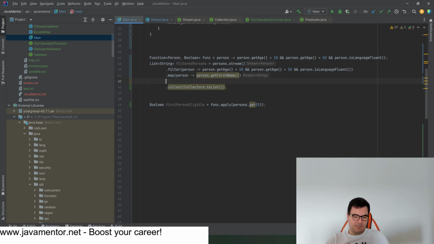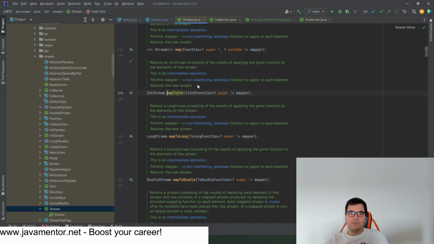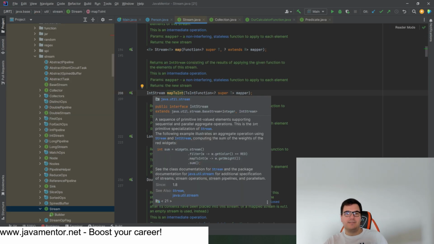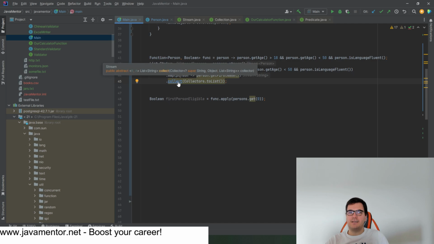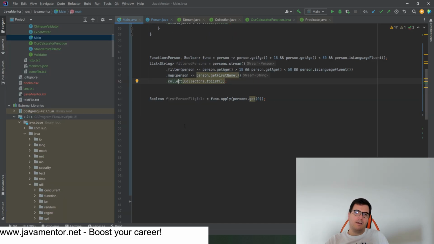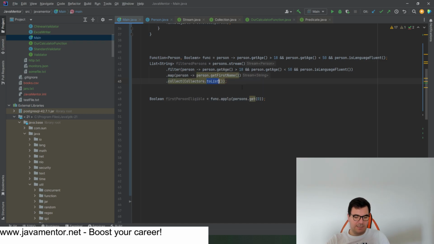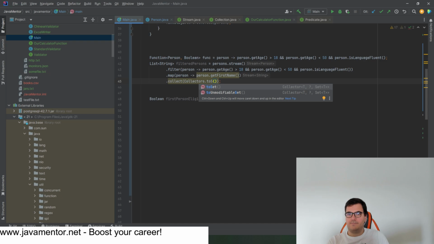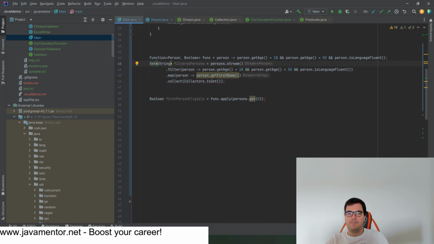You can do something like this, mapToInt, so you will have an IntStream of integers, but it's again a stream. And terminal operations, they're returning something that is not a stream. So as you can see, our collect is returning a list of strings. You can say here toSet, so this will be a set, not a stream, right?